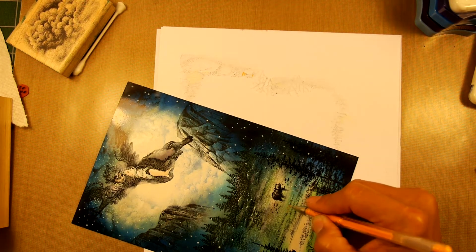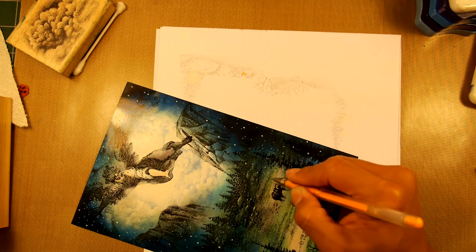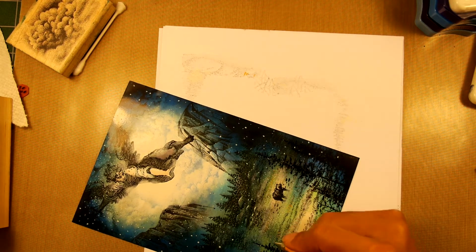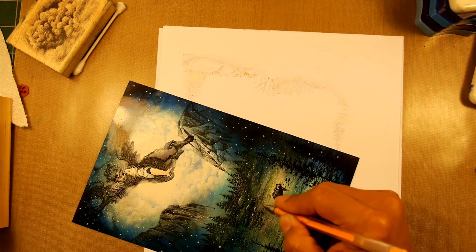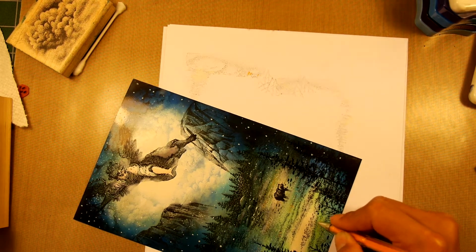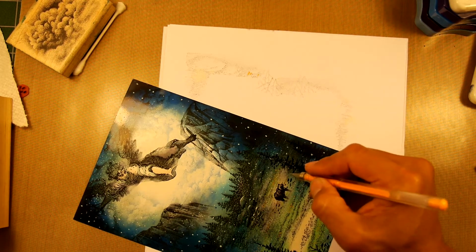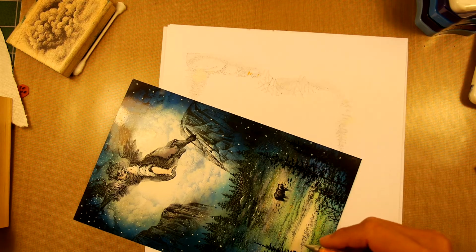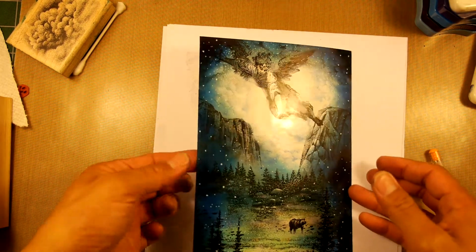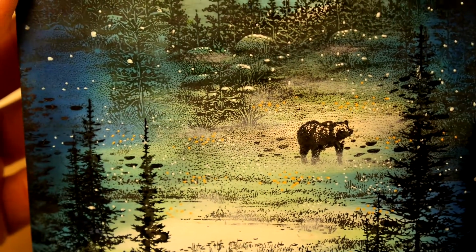Just for some variation, let's put a few clusters of some colorful flowers, wildflowers, for this bear to enjoy in the meadow. Spring is always so full of life, and landscapes. It's kind of subtle, but it's one of those details that does show up quite a bit when you look at it up close.